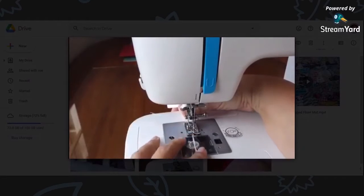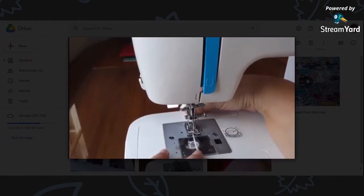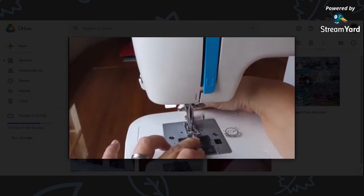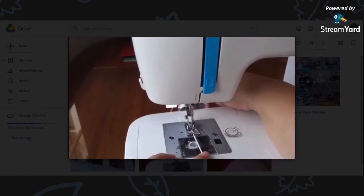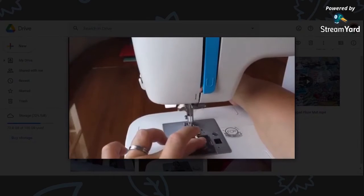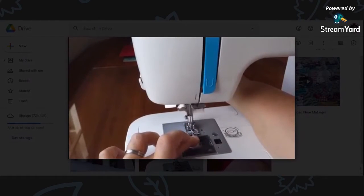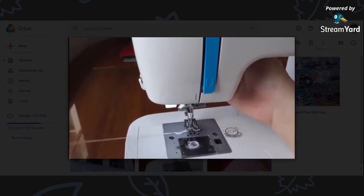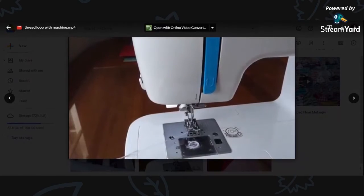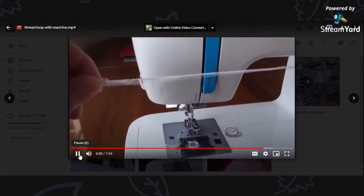Okay, so my hand needs to be pulling the threads at the back, all the threads, the strands of thread as well as the thread from the sewing machine, right? So I'm going to sew. Okay, I have done it. I'm going to lift my needle and pull out. And here I have my thread done.